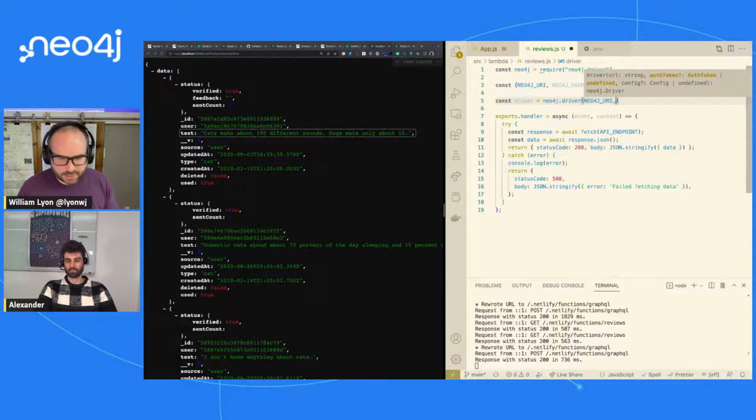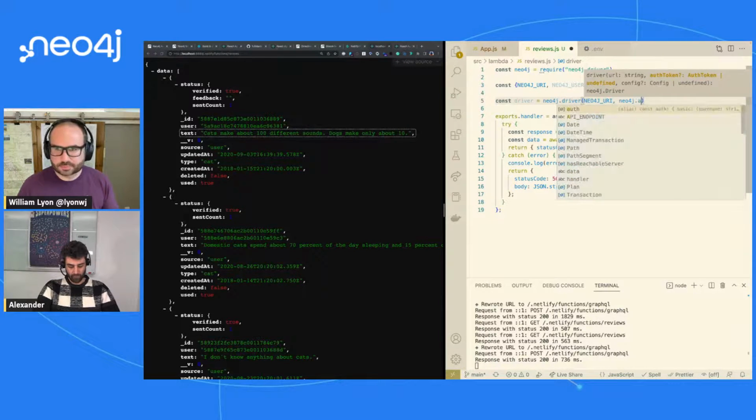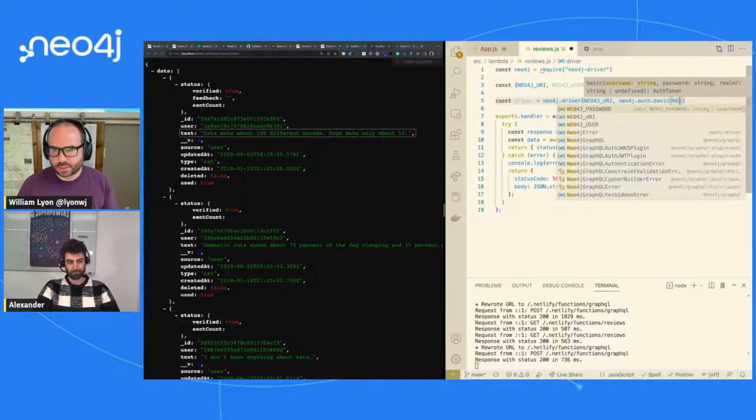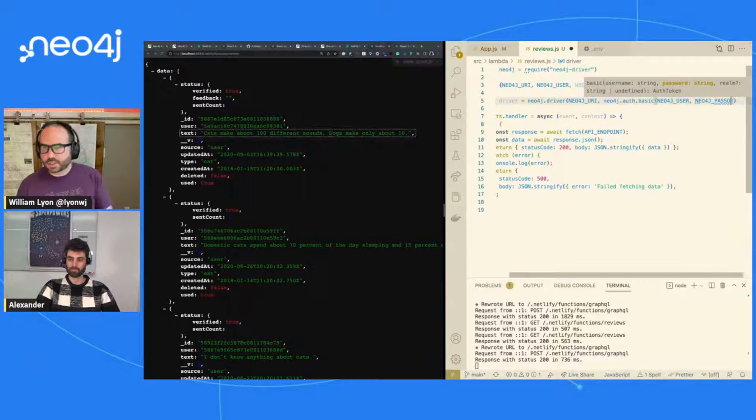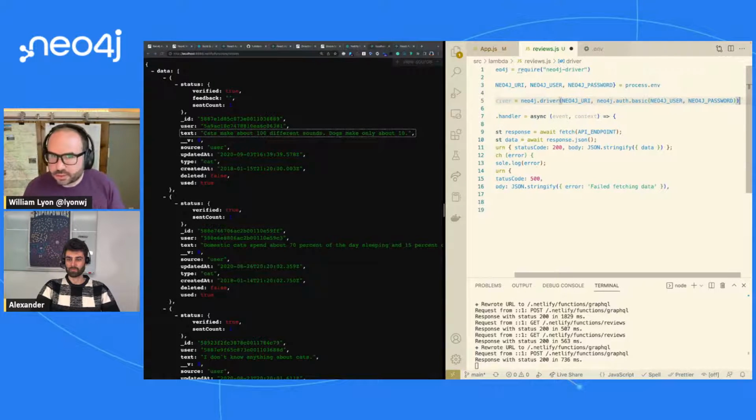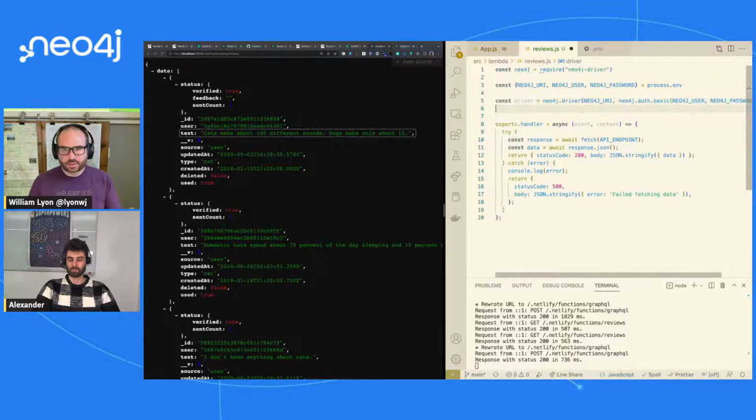So Neo4j URI, that's going to be the connection string for our Aura instance. And our Neo4j user and password. Okay, so now we have a driver instance.